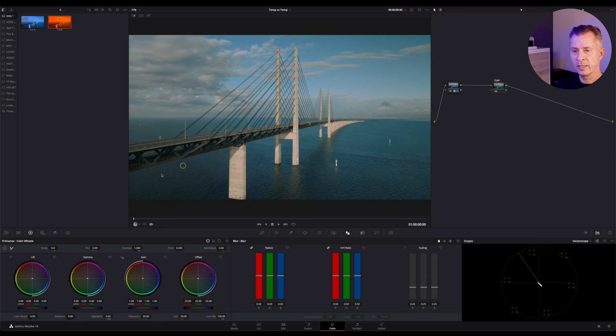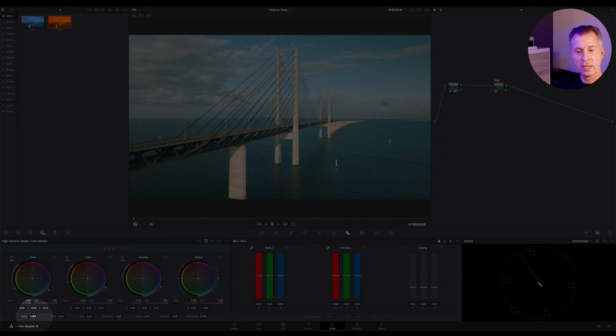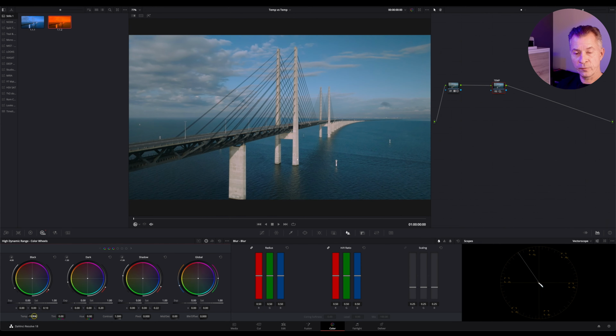Okay, so let's reset that and let's do the same in the HDR area, in the HDR tab. So we are going to go to the temperature down here and cool it all the way down to -4,000 again. That's a long way down. And if we compare it to the still from the primaries, so you have the primaries on the left and the temperature adjusted on the right from the HDR tab. So you can see big difference in how they react.